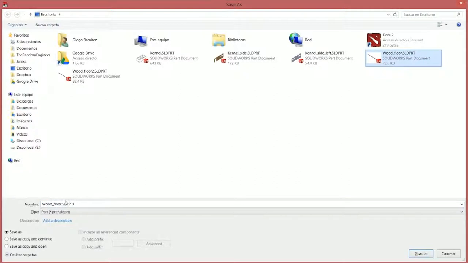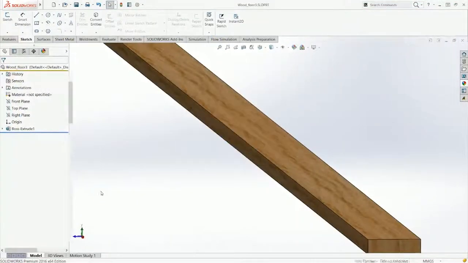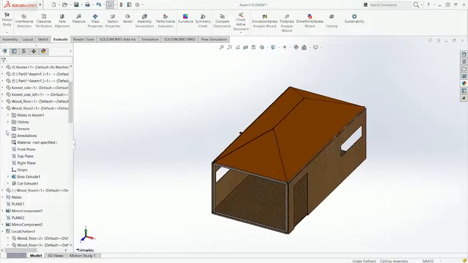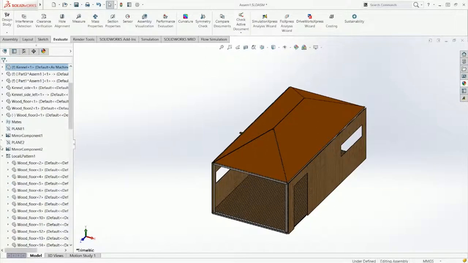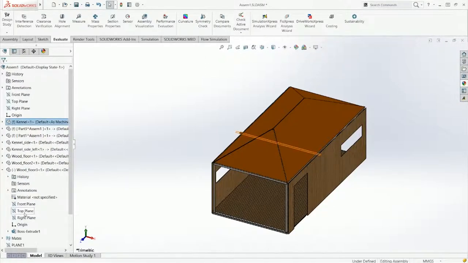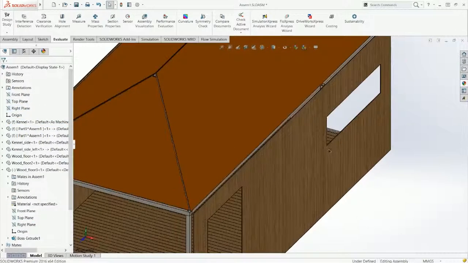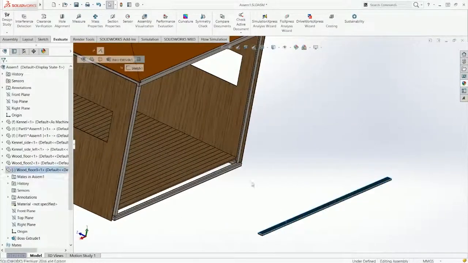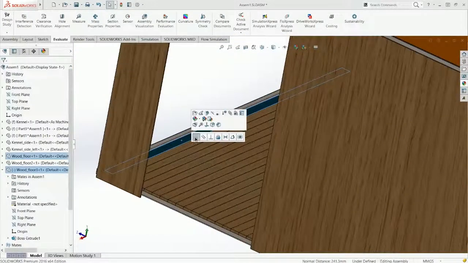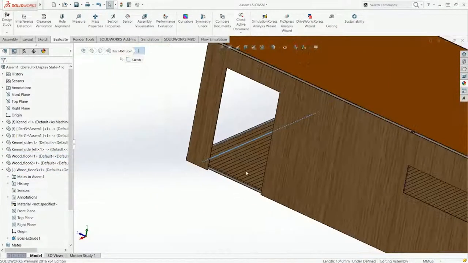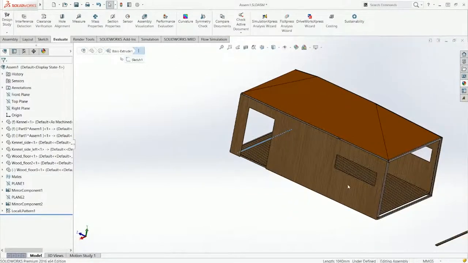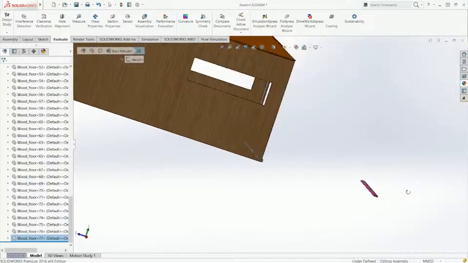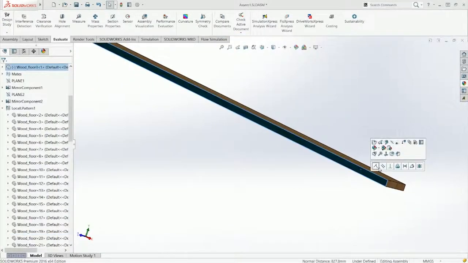And say with floor 3. And we're gonna say the same, use the same reference as we did before. So right planes, and I'm just gonna drag it a little bit out of the, there. And as you see, I'm creating the reference to the first one, just because the first one is this, and the other ones are the patterns, and if I change the patterns, maybe some reference will break, so I'd rather just use that so it's easier for editing. There you go.